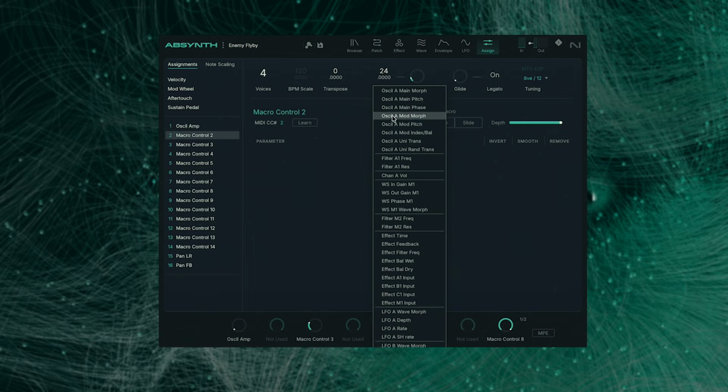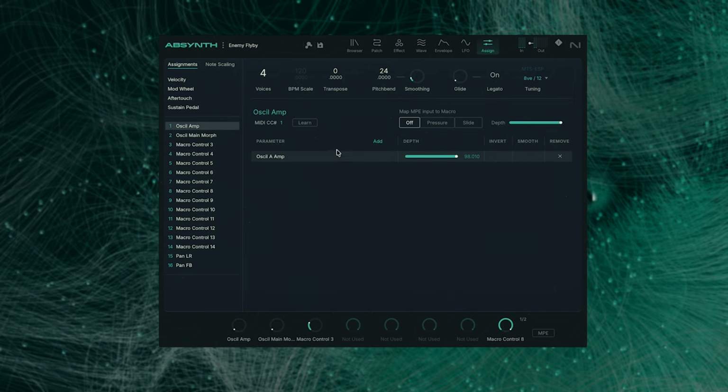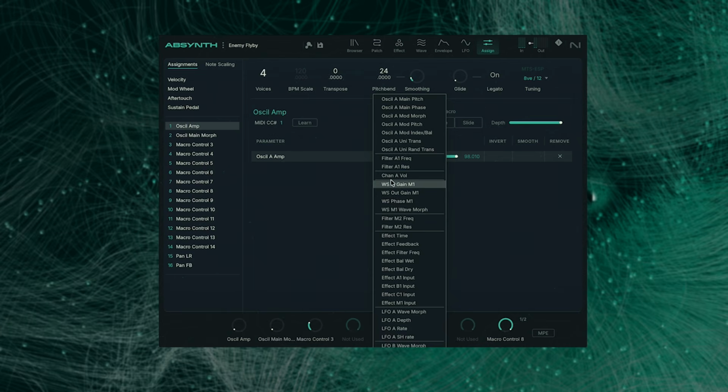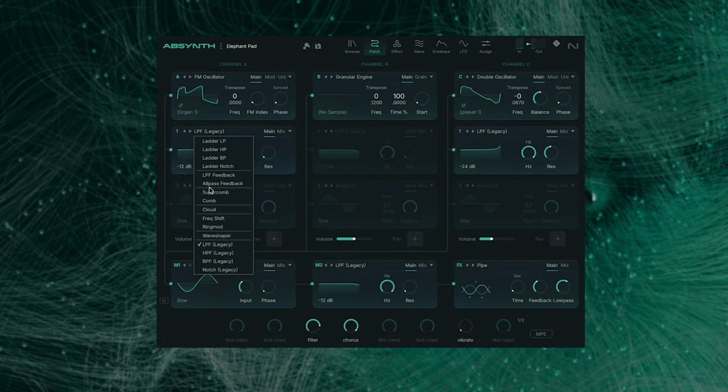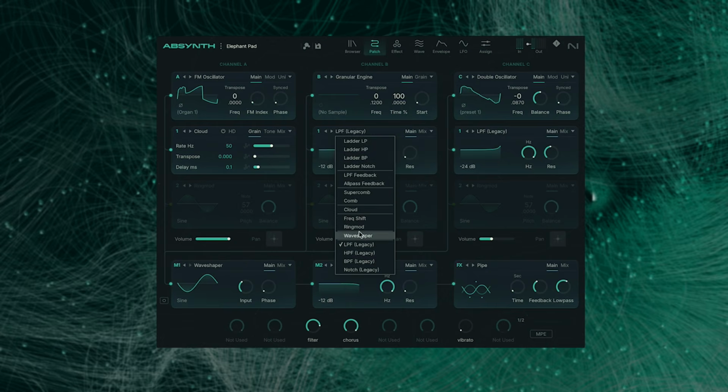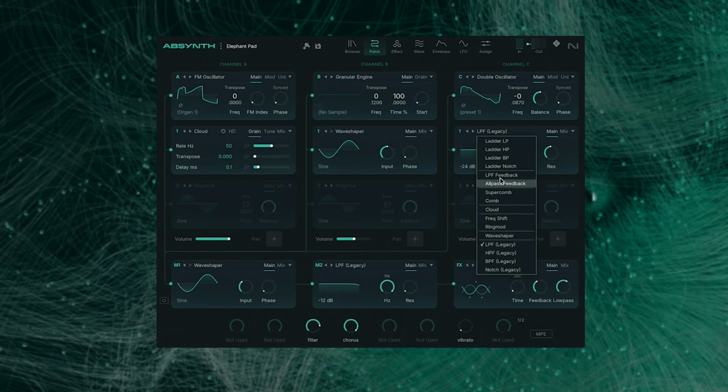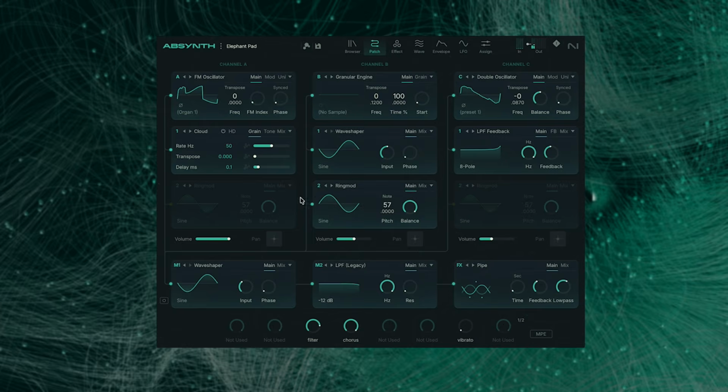On top of that, you've got an advanced modulation system with macros, velocity, and mod wheel assignment, so it's easy to tie multiple parameters into one control and make the sound come alive when you actually play it out. Now, because of this semi-modular structure, you get a lot of routing flexibility without having to manually patch every tiny connection. To me, this hits this sweet spot, deep enough for sound designers, but structured enough that you do not get lost in the maze every time you start a new patch, which is what happens in a lot of synthesizers. So that's one of the reasons why I really rock with Absynth 6.